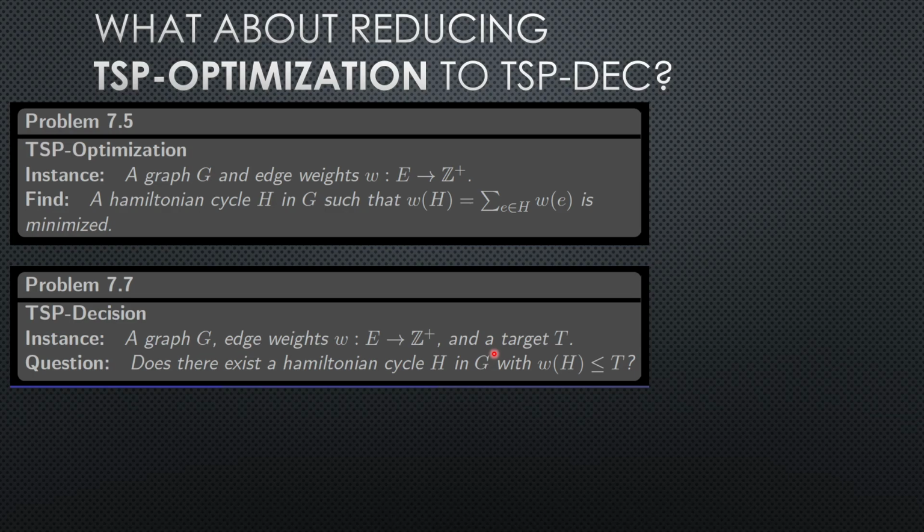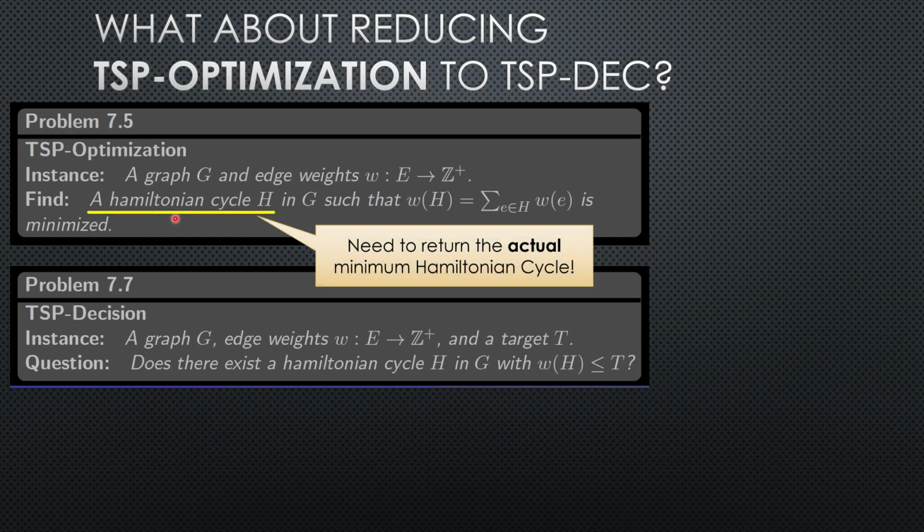Okay, this time we're going to ask, can we reduce TSP optimization? What's TSP optimization? We take, as before, a graph and positive edge weights, and we're trying to find not just the optimal value of the optimal weight of a minimum Hamiltonian cycle, but actually give me a minimum Hamiltonian cycle. Give me an optimal Hamiltonian cycle. Output the entire cycle. What does this mean? Really, it means outputting the set of edges on some optimal minimum weight Hamiltonian cycle. So somehow we want to return the actual minimum Hamiltonian cycle, or a minimum Hamiltonian cycle if there are multiple.